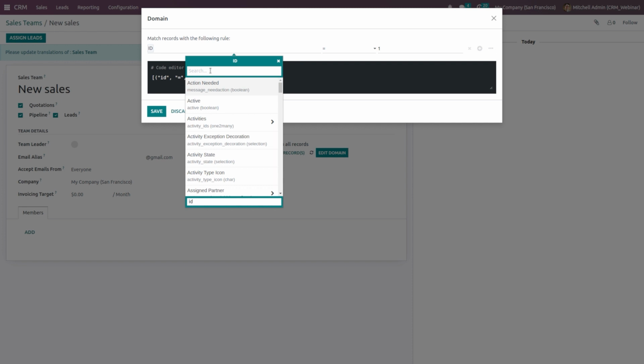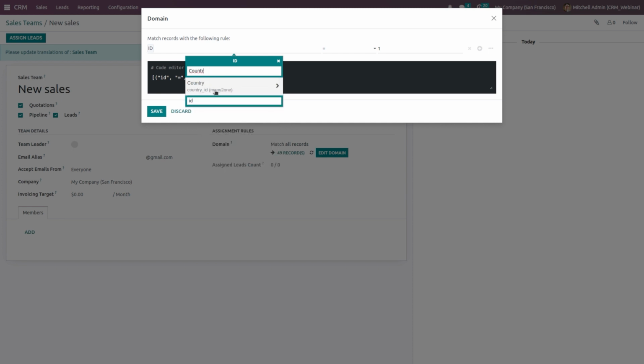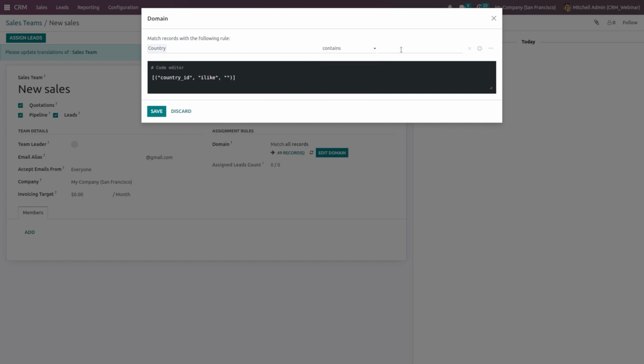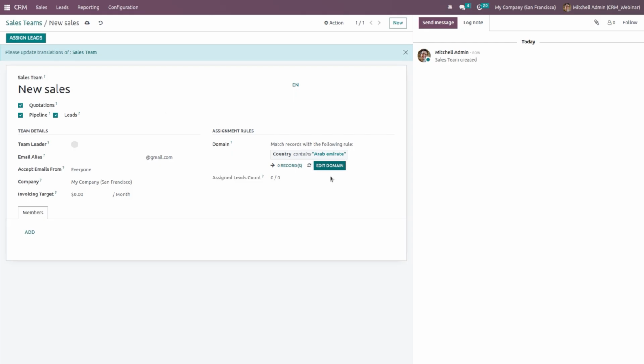For illustration, I am choosing country, with the condition contains Arab Emirates. So I have set the condition as country contains Arab Emirates, and I am saving this.